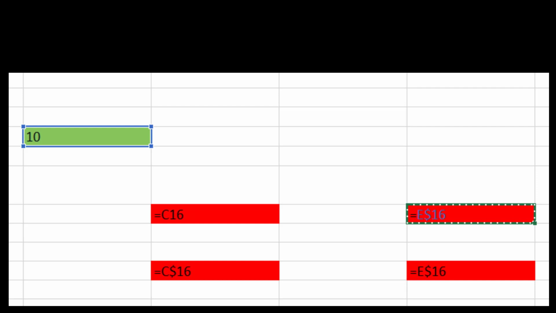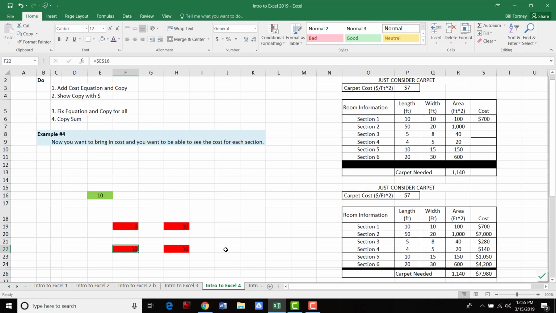So if I don't want the column to move, I put a dollar sign in front of it also. So right there, copy, right there, paste. Now it didn't change either one of them. So Control Squiggle, go back. I don't want it to change the row number for my P. So I'm going to come right here and say, look, don't change that 3. Leave that guy right where he is.